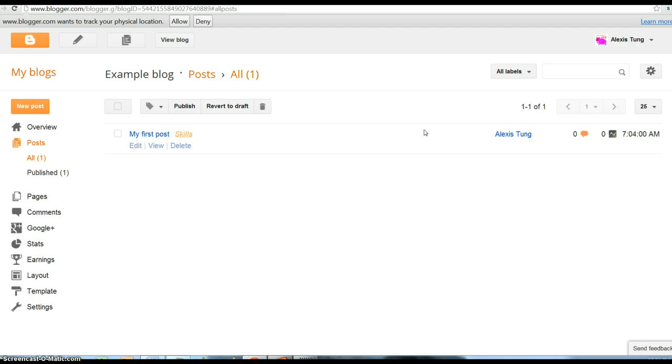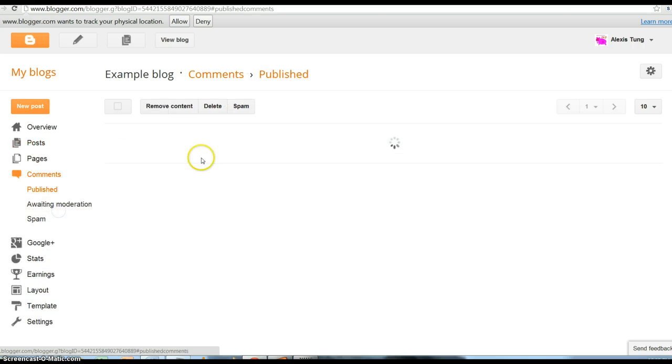Now, then I come to this post list. I click on posts, and there's a post list with all my posts inside. If I hover around the posts, you can see there are these links called edit, view, and delete. So I can delete this post, I can also edit it. And I can also see how many comments there are for this post. Likewise, if I want to look at the comments that I need to moderate, I can click on comments.